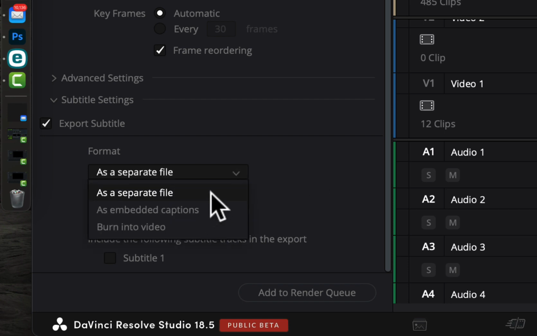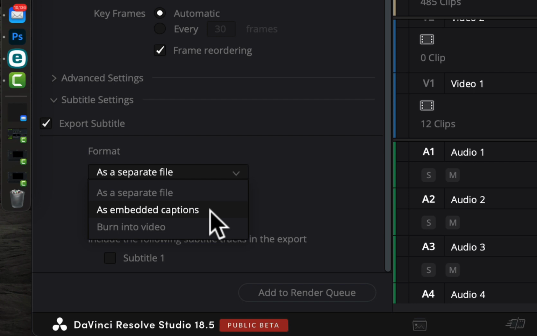The first one is as a separate file, and what this would give you is just a text file that you can import to, say, Vimeo or YouTube as a file to replace the subtitles or the closed captioning that they automatically generate. Because you've gone in and cleaned up the names of people and a few other things that you might find, your subtitles or closed captioning are going to be better than what YouTube and Vimeo generate automatically. And so that's something to keep in mind. You can export just the text file to upload.